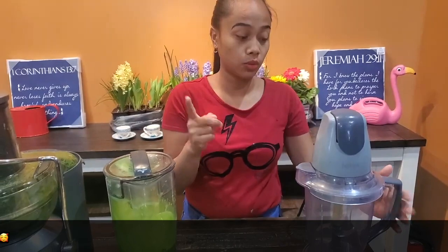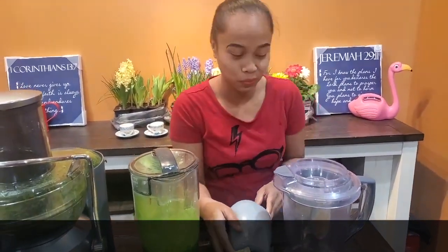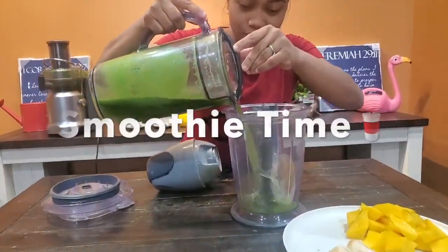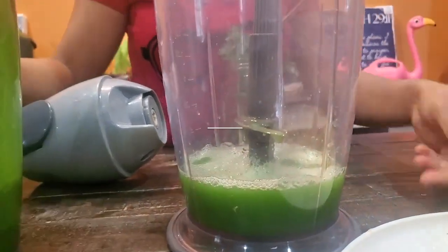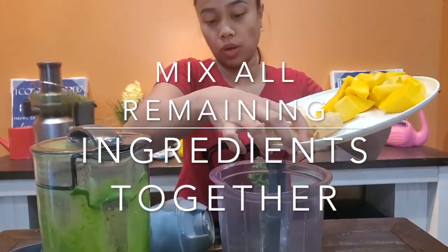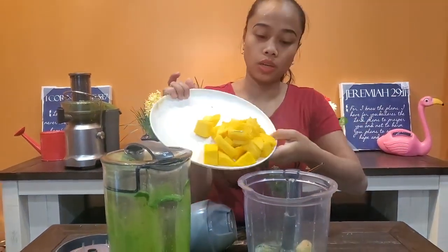So now what we're gonna do, we're gonna pour some into our blender. This is gonna be our smoothie part. Look at the greenery in there. And then next, we're going to put banana. This is just one banana. And then one whole mango.